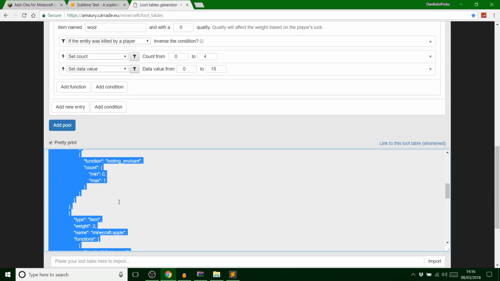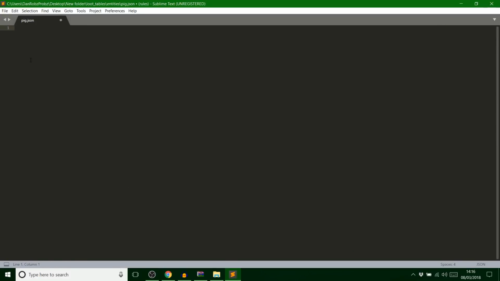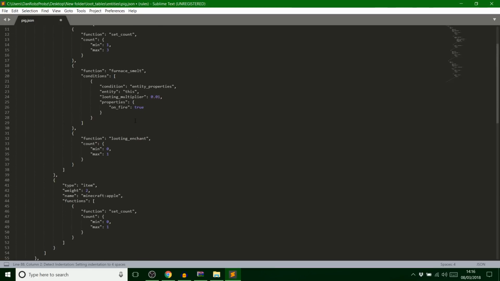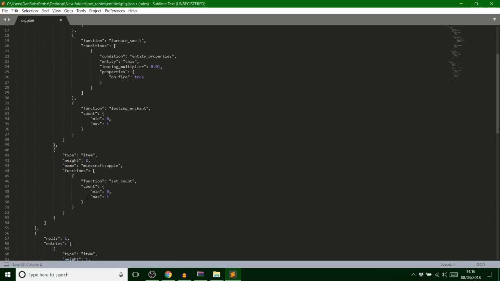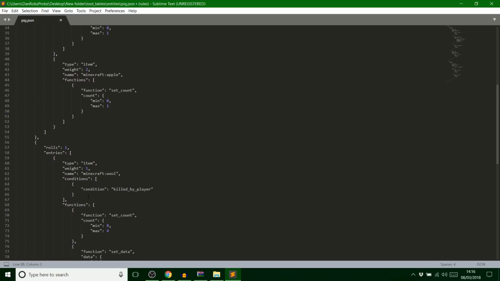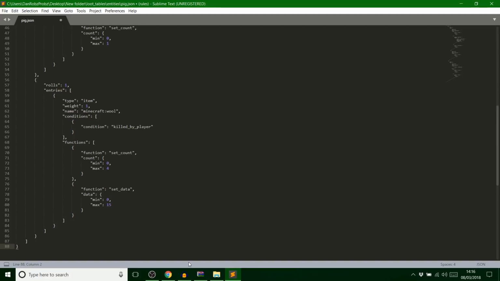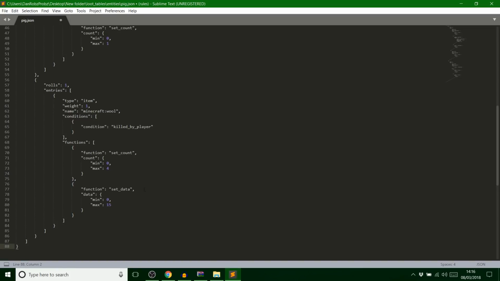So all you need to do then is, you got your codes you want, copy that, go back onto your software, delete the original pig one, paste it in, and you'll get all this there. And I didn't even have to type in any of this. This is so difficult to do by hand. I tried and I tried. I did it a bit, but then it was just getting out of my brain. It was like, poof. Some of you guys probably know how to do this, but this guy, whoever made this website, oh, you're a legend. Thanks very much. Anyway, so all you need to do then is just save.